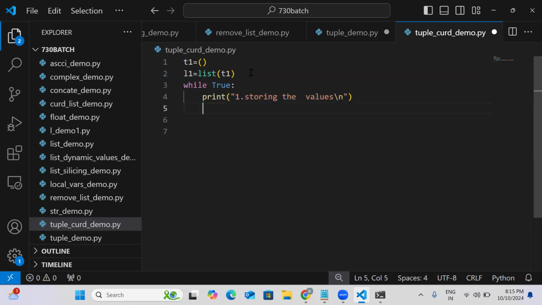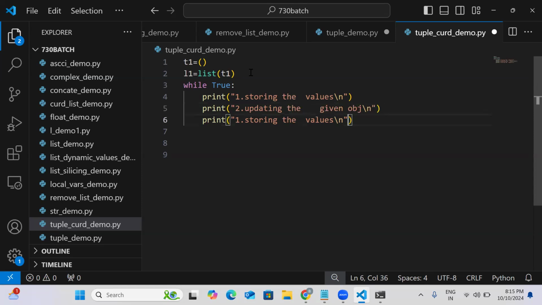Now, second case here, updating the values. Next one, updating the given object.